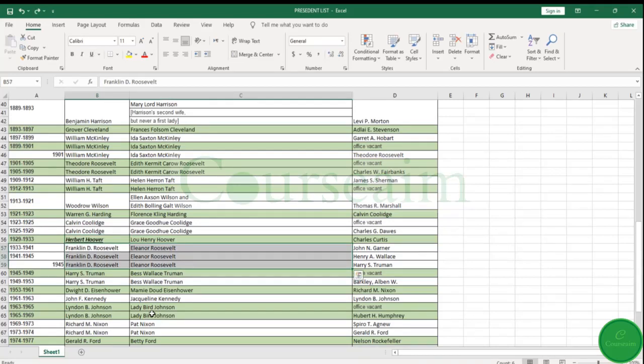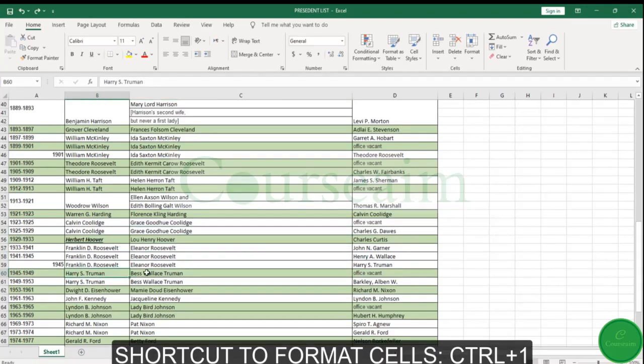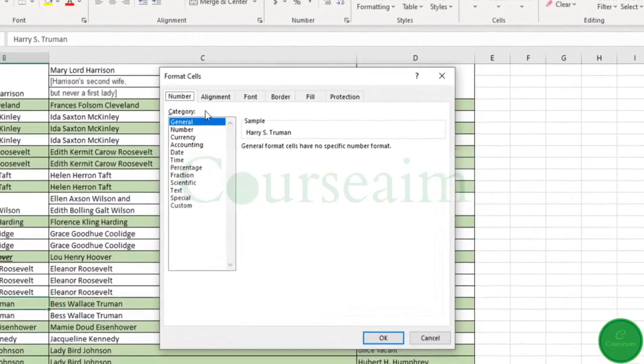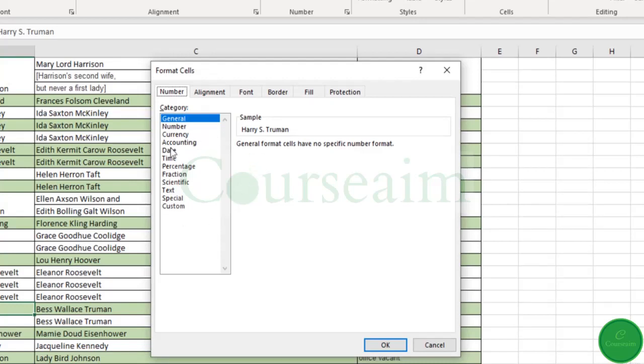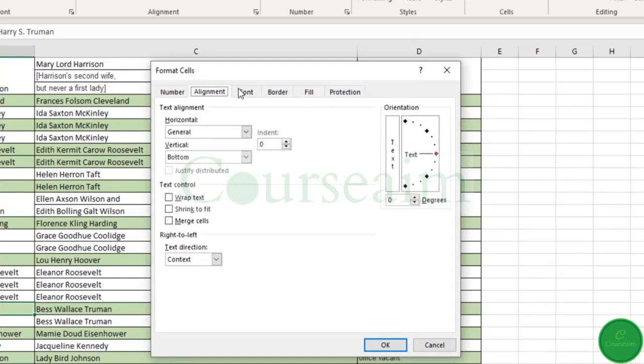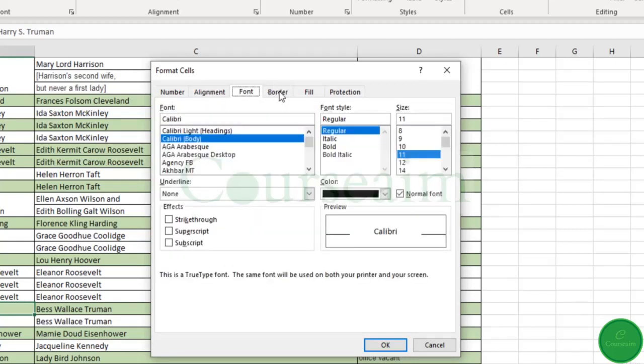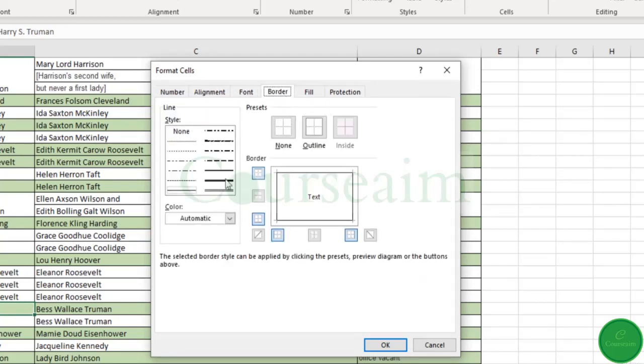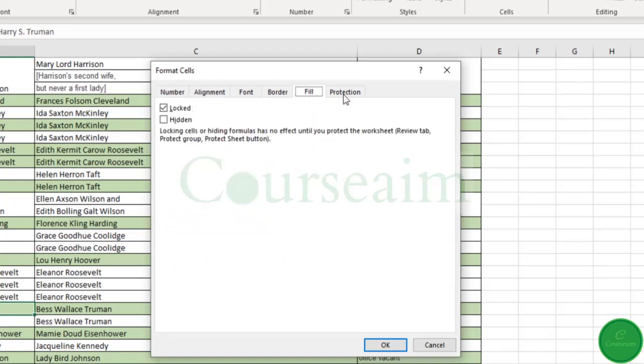Another one of the formatting shortcuts that I use most is if we select a cell, go Ctrl+1. It brings up your format cells box, where you can not only select how you want your number formatted, but also change the elements of your cell, change your font, put borders on cells, change the fill style, or add protection to your cell. This is helpful when you want to prevent people from changing certain things in your worksheet, and you want to lock it and have certain cells that can't be changed. We'll touch on it again in a later lecture video.